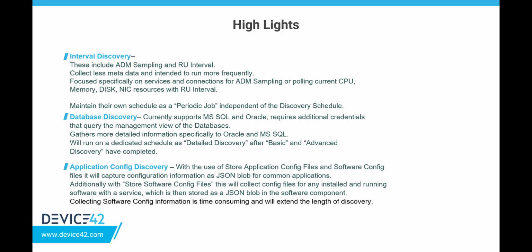So if you think about your standard discovery, collecting and discovering software and application details with the default options, it generally takes a few seconds on each host. If you include the store app component config file information and software config file information, you're going to be looking at a few minutes for each host in some cases.